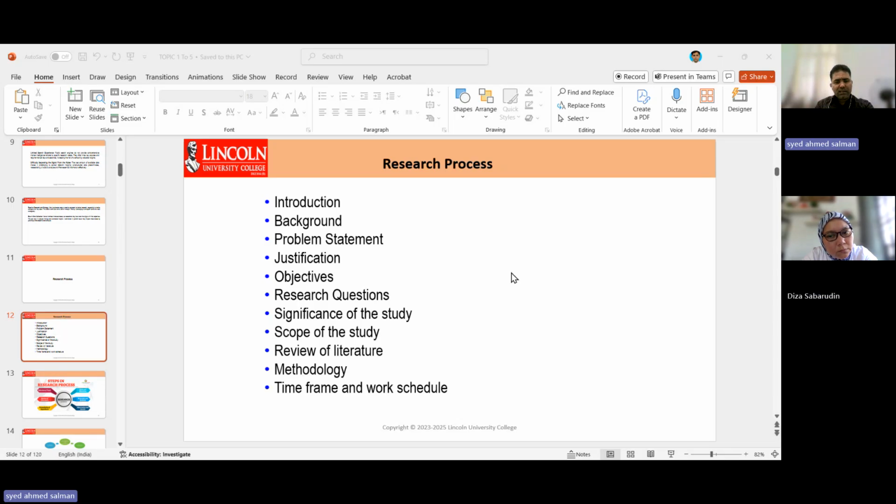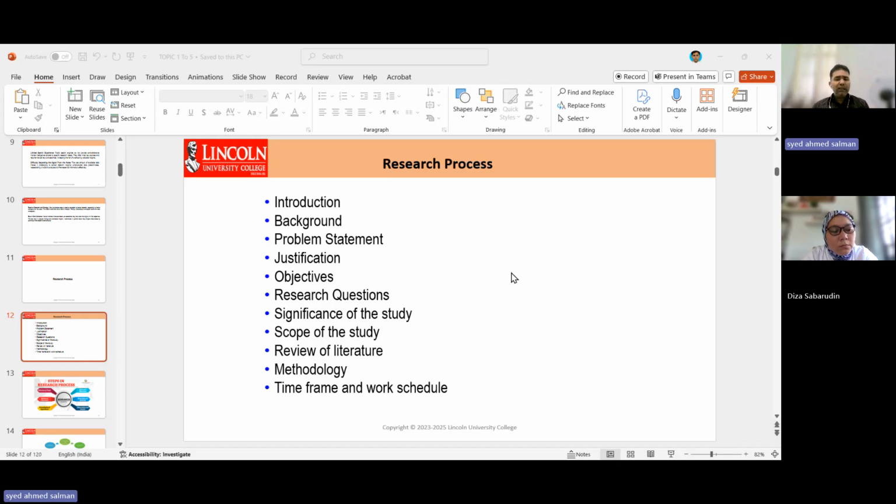You are going to highlight the research gap, the conceptual framework, and the development of hypothesis. There are so many things that could be included in chapter 2. But again, you have to understand what your problem statement is. If you understand the problem statement, then only you will be able to understand the entire thesis.